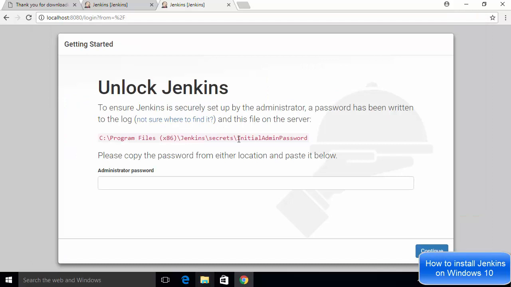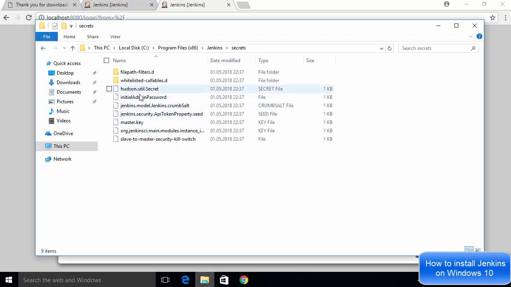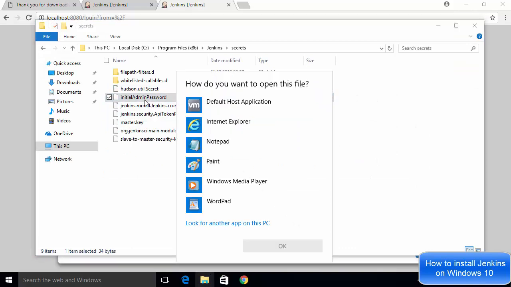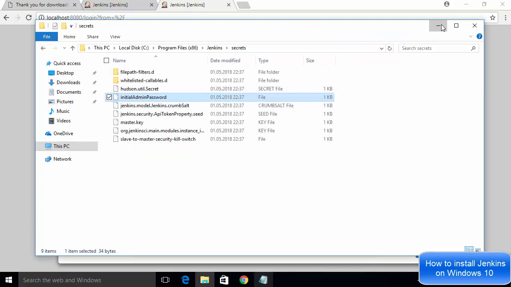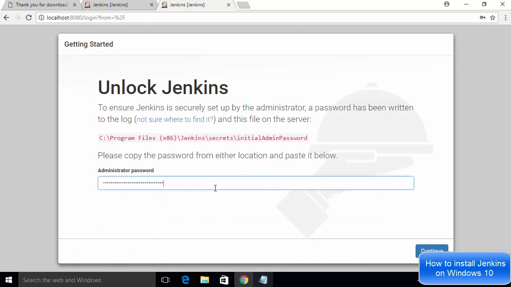You just need to open this initialAdminPassword file. I'm going to open it in Notepad, copy this initial password, minimize this window, provide my initial password and then click continue.